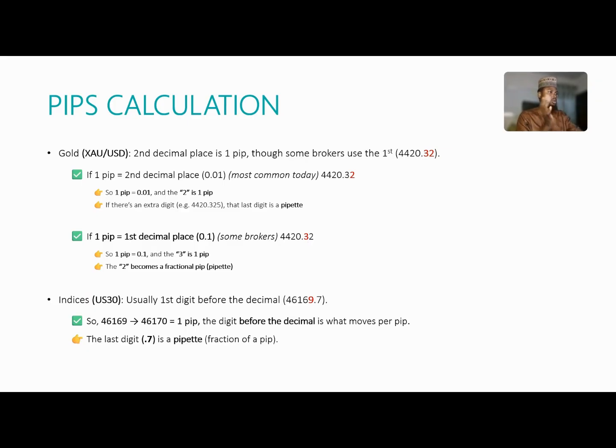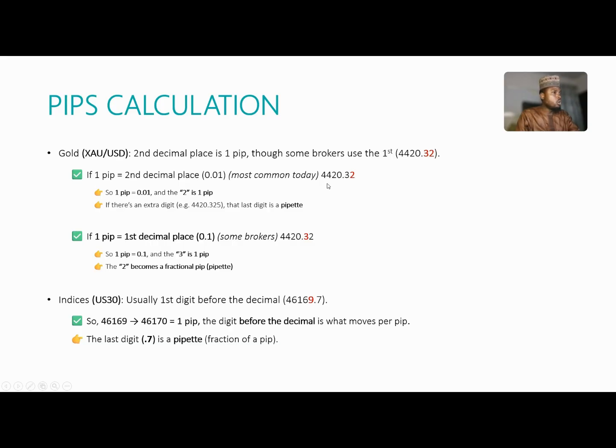Just take it very easy. You don't confuse yourself. So this is it for gold. What I'm trying to tell you is that gold has two options for reading pips, and it depends on the broker that you are using. You understand? So that's it. In the first option, they start counting from the second decimal place, and in the second option, they start counting from the first decimal place. It all depends on the broker. But my own broker, they start from this second one.